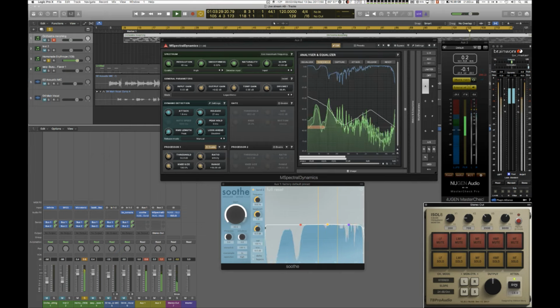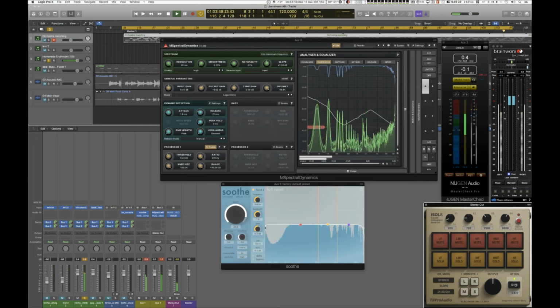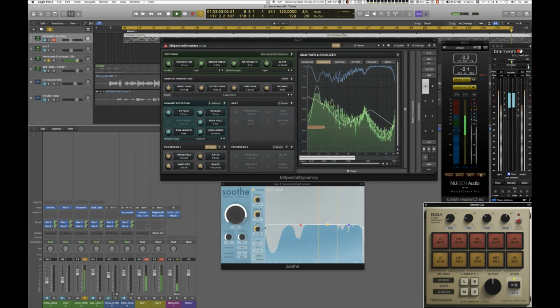Okay, I know you're yelling at me again because I'm using way too much of both these processors, but I'm just going by my ear. I'm not trying to keep them within the same realm of what they are. I really want to pump these processors so I can really hear what they're doing and understand a little bit better about what they're doing. So I'm fully aware that I'm overusing them, but I'm intending to so that I can hear them.